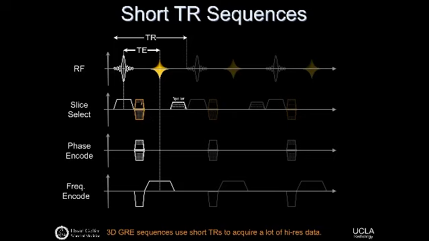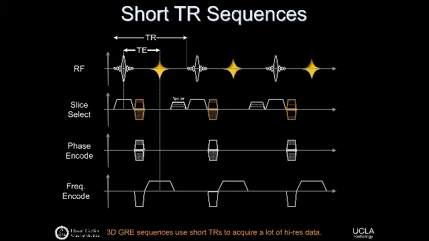And that's not an obvious concept, but the idea is that you can excite a volume, not just a slice, but a volume, maybe the whole head or the whole knee. And then we can step through every combination of two phase encodes, phase encoding the slices effectively and phase encoding within the slices, and get lots of information that encodes full 3 dimensions.